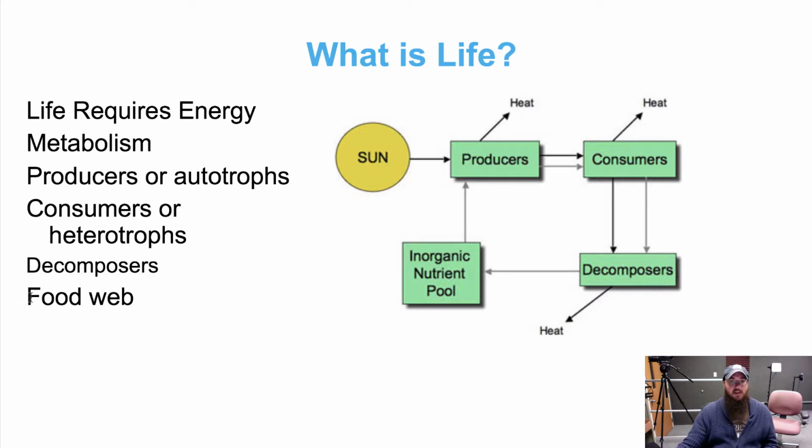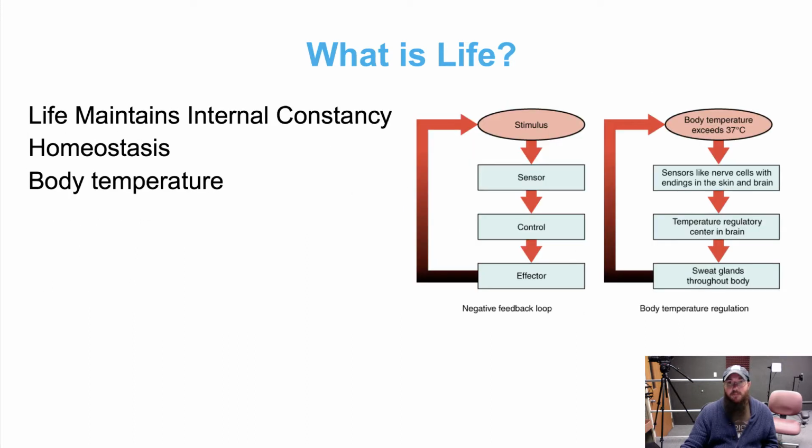And this is what builds a food chain, or a better analogy, a food web, how things are able to feed off of each other. And you're also going to notice that energy is lost at each of these energy transfers as well in the form of heat. And when we talk about the laws of thermodynamics, we'll be discussing that a whole lot more. So life is organized, life requires energy, and life maintains another $5 biology word, which is homeostasis, an internal constancy. So homeostasis, what exactly does that mean?